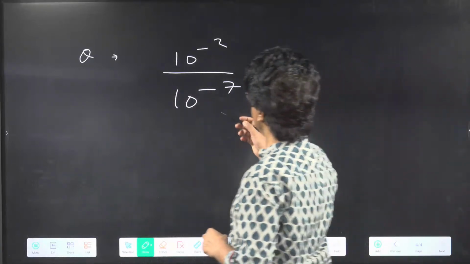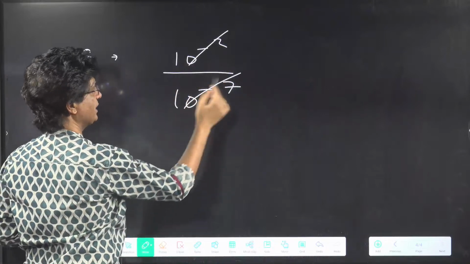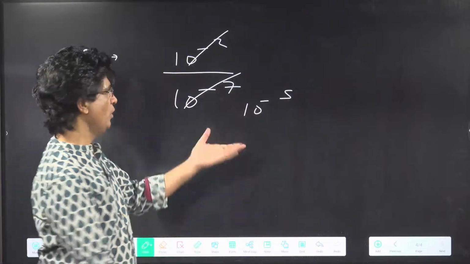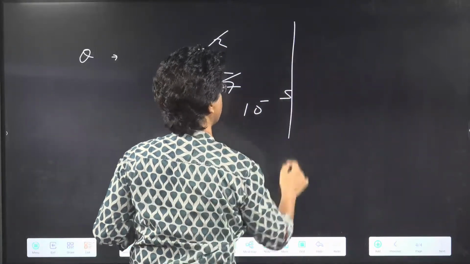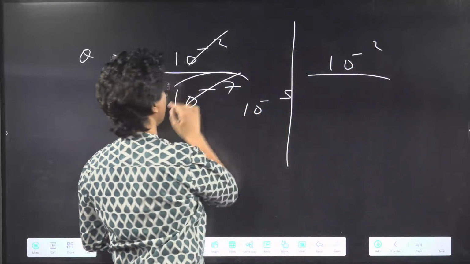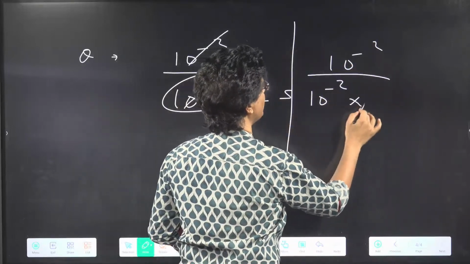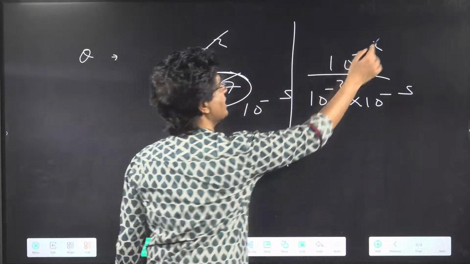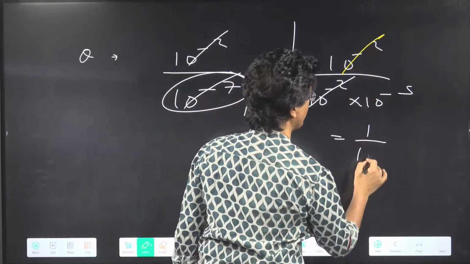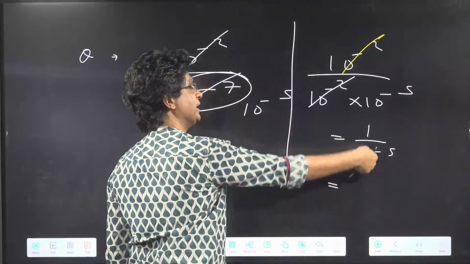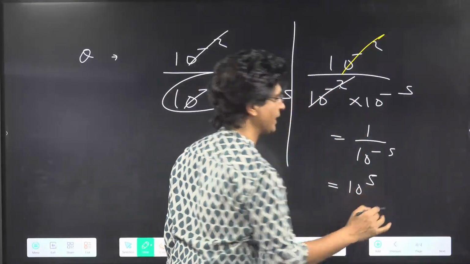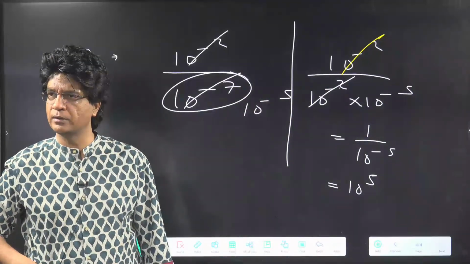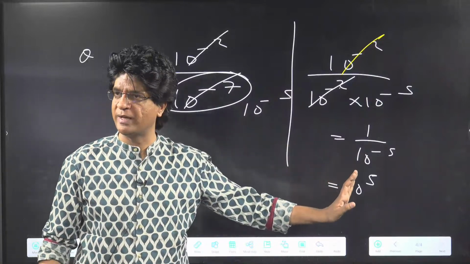See, this 10 to the power of minus 2 will cancel this 10 to the power of minus 2. What remains is 10 to the power of minus 5. Are you getting or not? If you are not comfortable with that, I can say that 10 to the power of minus 7 can be written as 10 to the power of minus 2 into 10 to the power of minus 5. We can easily write that. So this and this will cancel. We are having 1 upon 10 to the power of minus 5. And if we simplify that, this will go up and become 10 to the power of 5. Agree or not? No, Yashwant, that is again a wrong answer. It's 10 to the power of 5, not 10 to the power of minus 5.